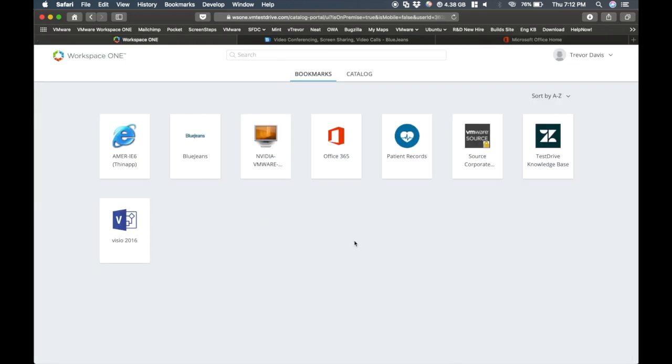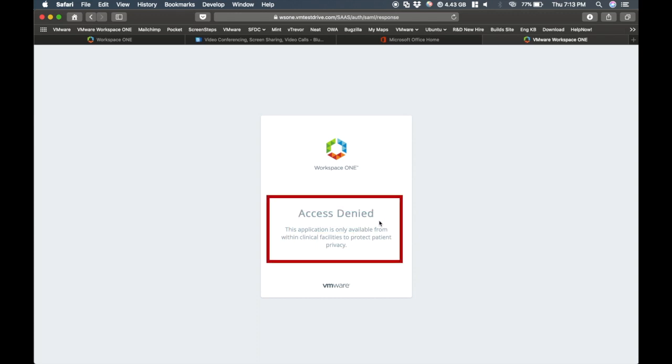Now jumping back over again, we'll launch a web application called Patient Records. You're going to see there, access denied. So what happened there is that, based on the location of the device, we were able to restrict access.